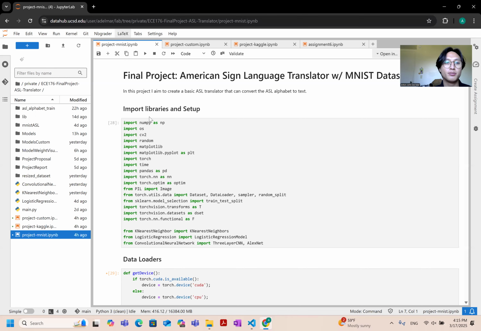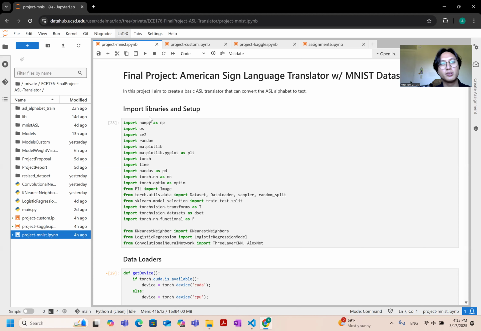So we're going to start off with the first notebook. I actually have three notebooks because I used four data sets. For one of the data sets, I didn't create a notebook, and I'll explain why. The first data set I used was a custom data set in which I used an HSV masking algorithm that I created to mask out the background. So it would be just your hand and then a black background.